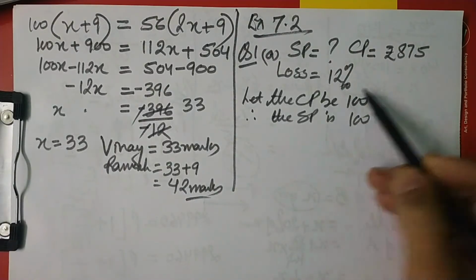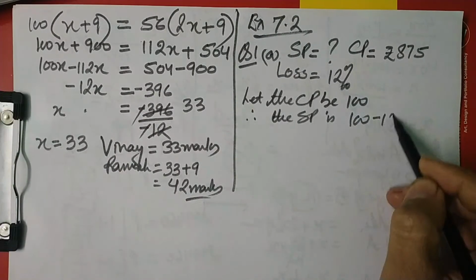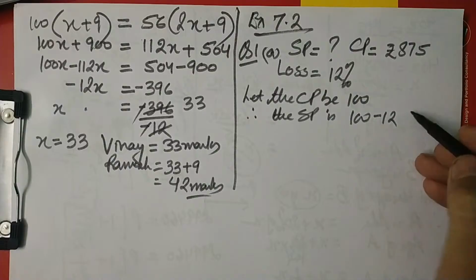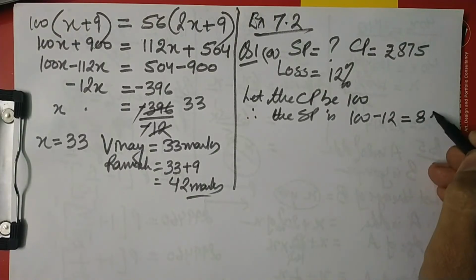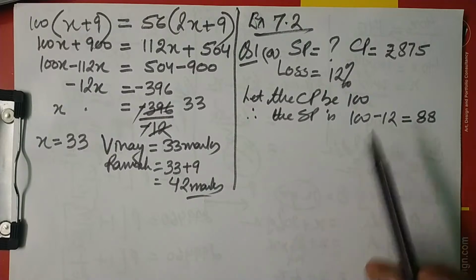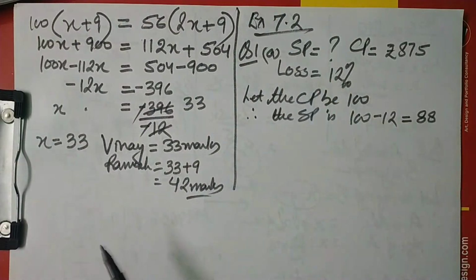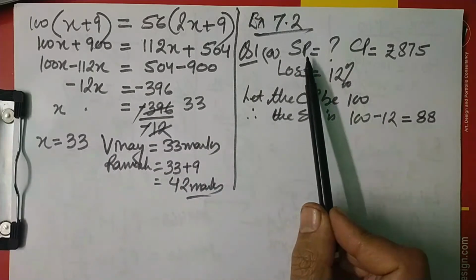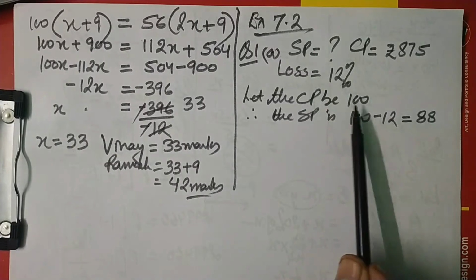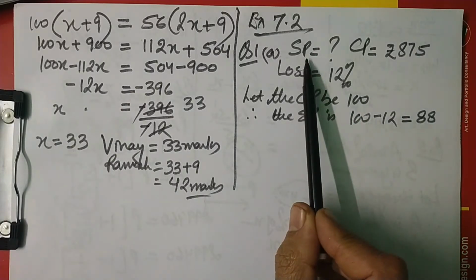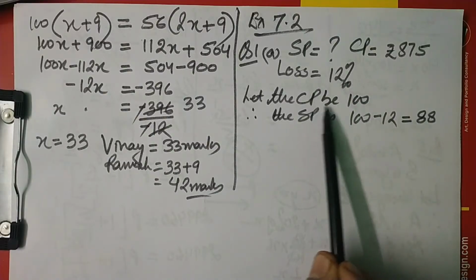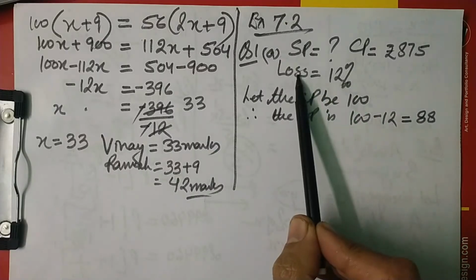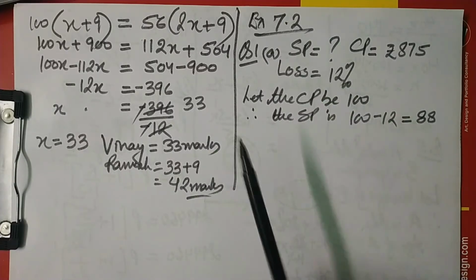And it is 100. Because there is loss, you will do minus 12. Just now I will explain one more question. Then you will understand everywhere the method is the same. It is 88 coming. So whether you have to find selling price or you have to find CP, you will always suppose let the cost price be 100. Whether you have to find SP or CP, you will always use the cost price as 100. Then selling price will become 100 minus when there is loss. When there is gain, it will be plus.